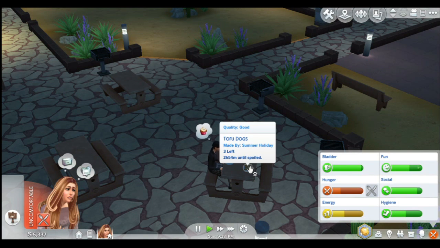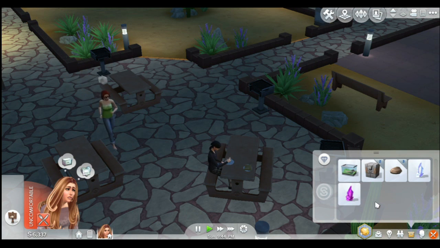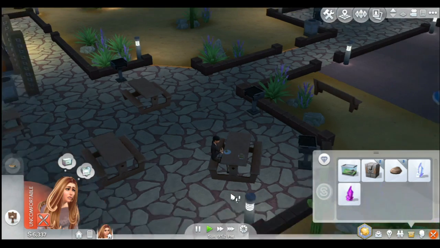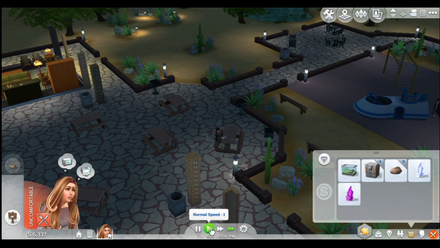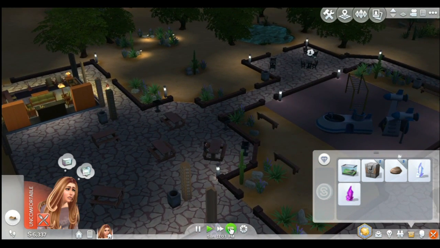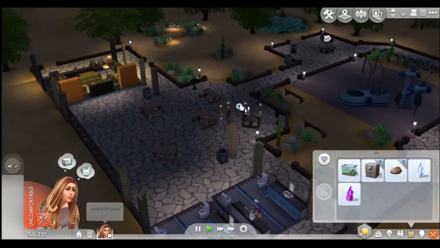Cassandra Goth, okay? Let's drag this into our inventory. Can't we not? Why? Home and grab a serving together, quickly, before everybody eats it. Looks like the fish in this area are too crafty for Jenna. Jenna, come eat before it's finished, because you're starving and you're tired. Oh my god. You're going to die? Where are you? Finally, eat!